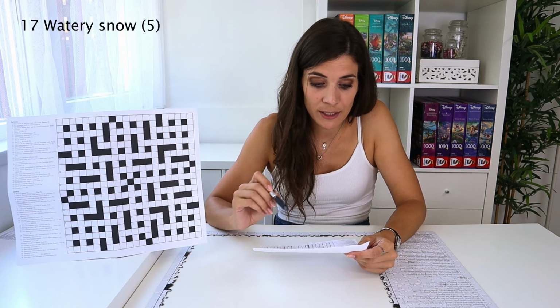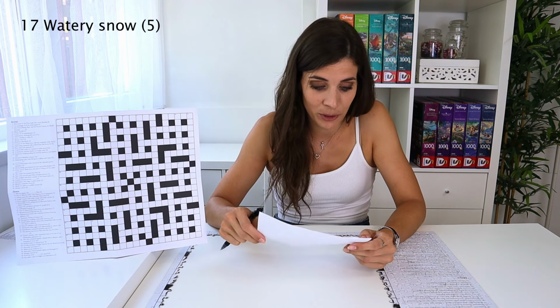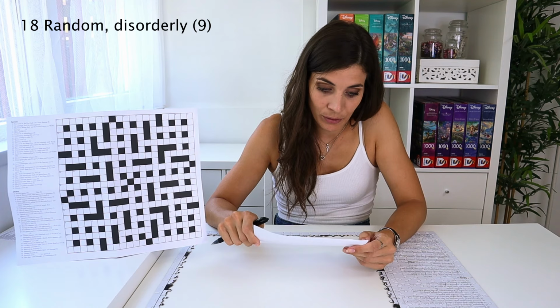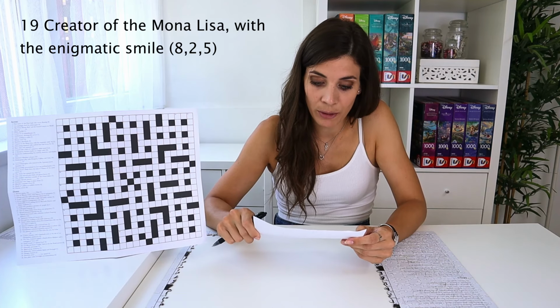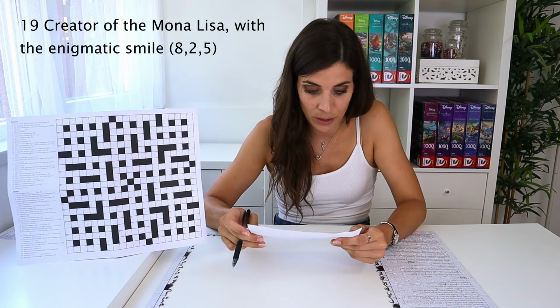So number 17 is watery snow. Now I know how to say that in Slovenian. No idea what that would be in English. Number 18, random disorderly. Random disorderly. Yeah, nope. Number 19, creator of the Mona Lisa with the enigmatic smile. So Leonardo da Vinci, I already put that one in, that's an easy one.